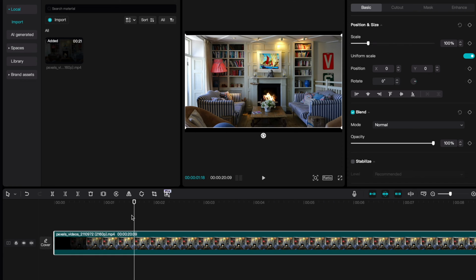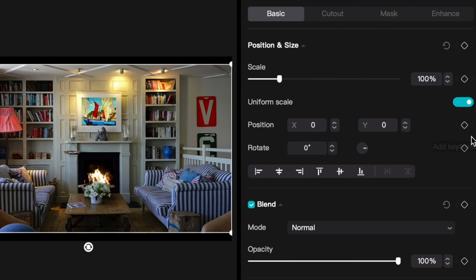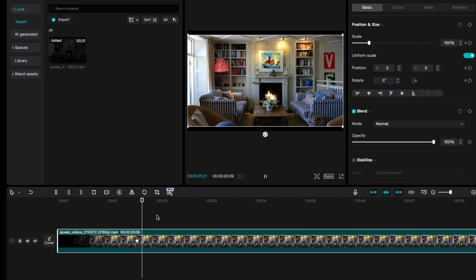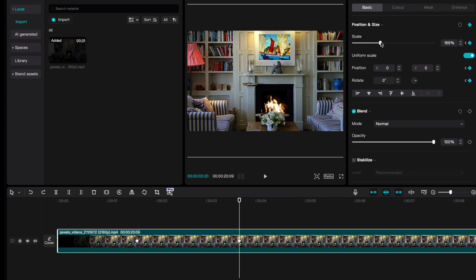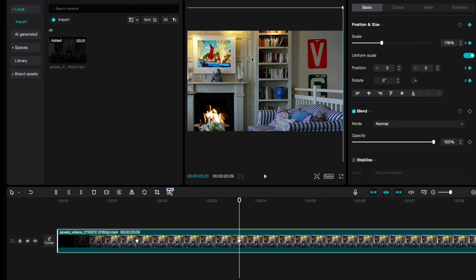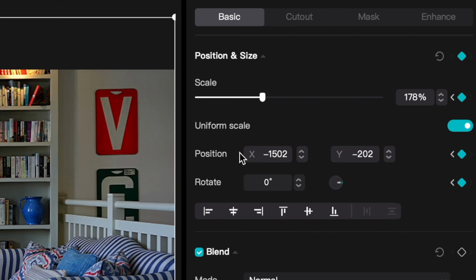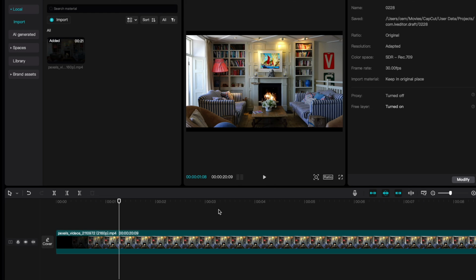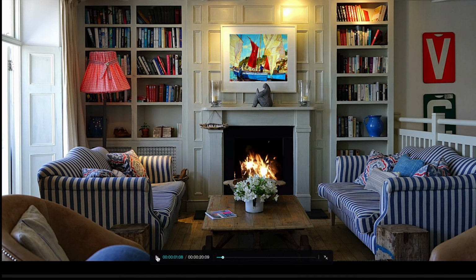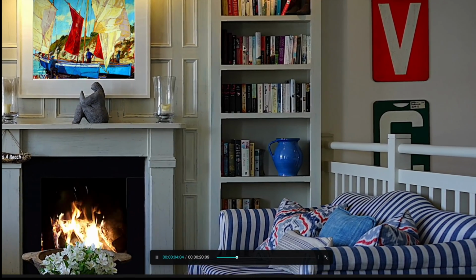Now let's add a keyframe one more time, but this time you see that there are also other diamonds here, and the mistake happened because we didn't select the position keyframe. You can just select this option on the very top side, so it will activate all of the keyframes. Okay, so this is the starting point now, and after a couple of seconds, what we need to do is to add the second keyframe. And now when you zoom in and change the position to the right side, this time we see that the position variable has also changed. Now I go back, and let's play it one more time. Now we see that it does the right job.